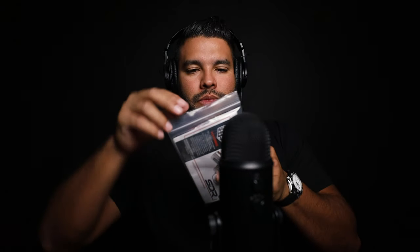Okay, up first we have this little pouch of operating and safety instruction manual. We have a lock that nobody ever uses. If you use this lock, let me know down in the comments. Do you actually use it? I don't. Seriously, who uses this? I know if you maybe have a lockbox, maybe you use this, but I don't think people very much use this. I could be wrong. That is very crinkly.